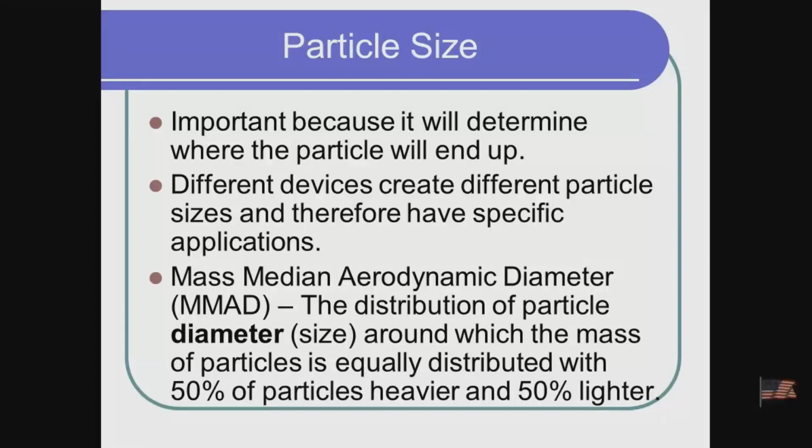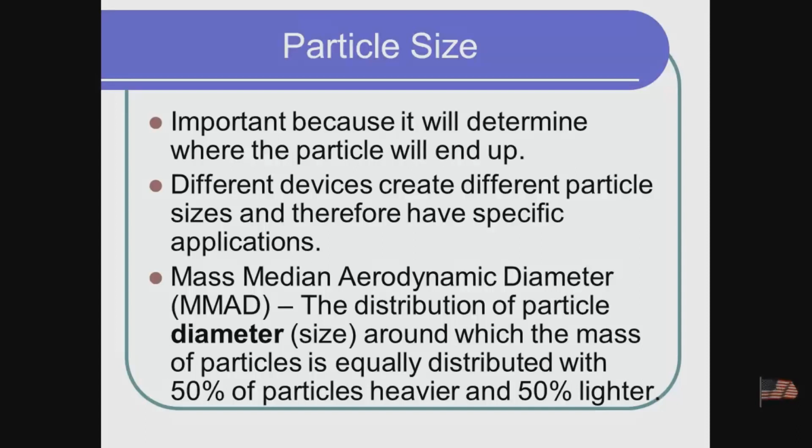And different devices have different characteristics. One aerosol generator will generate aerosol particles that are of a size that will impact in the upper airway. Some will be different for the alveolus. One size does not fit all, and that's part of the problem with our application in the clinical sense. We kind of use one for everything, and it's like, no, can't do that. But that mass median aerodynamic diameter, MMAD, is talking about what is the median diameter of a particle.